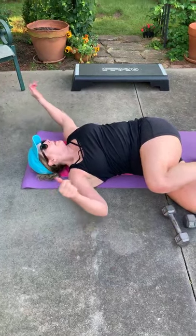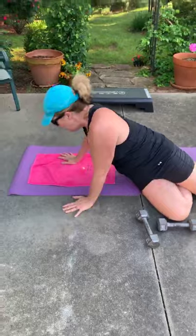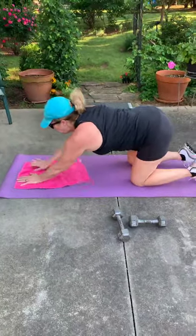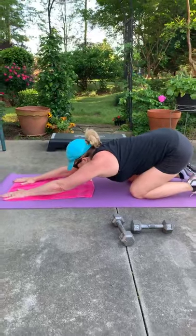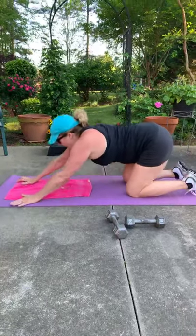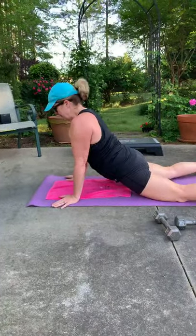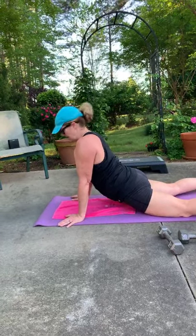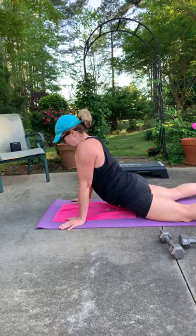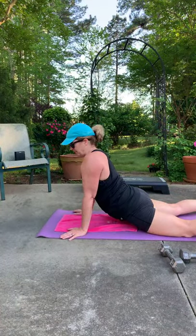Knees together. Bring your arms together. Up and onto all fours. Push back. Sit back. Hip flexors. Cobra. Relax your hips. Feel them start to release. You really want to do this kind of stretch at your step.